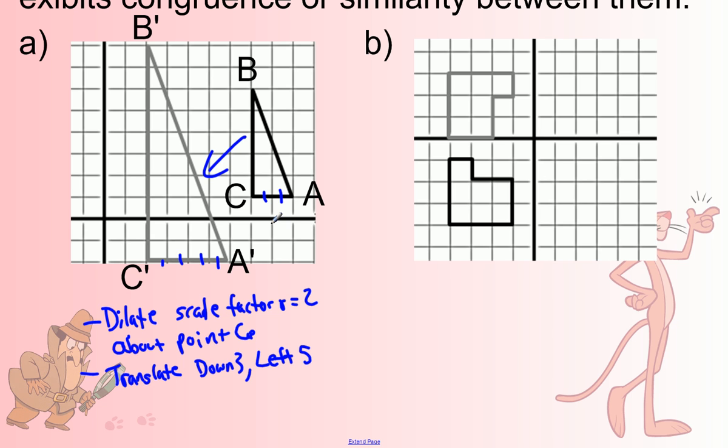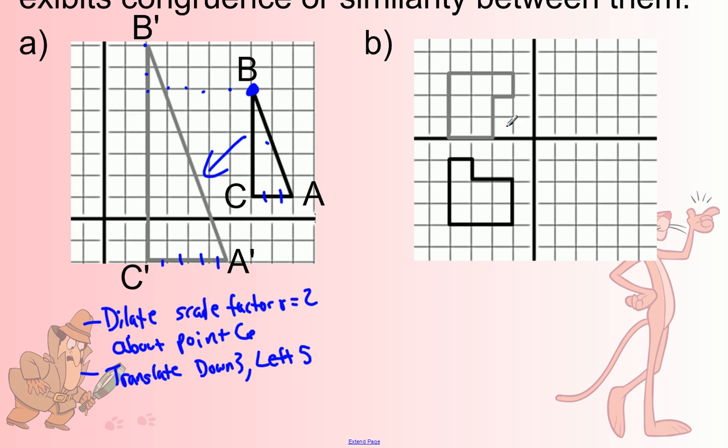I would also like to mention there is not one correct answer. There are many ways this could have been done. You could have used a scale factor of 2 and done the dilation about point B, and then you would go 1, 2, 3, 4, 5 to the left and up 2. Or you could have done the dilation about point A and then went down 3, 1, 2, 4 to the left. There are all kinds of ways this could have been done. But this one way that I recognized and wrote out is one of the transformations that could have taken place to go from the original pre-image to the new image.